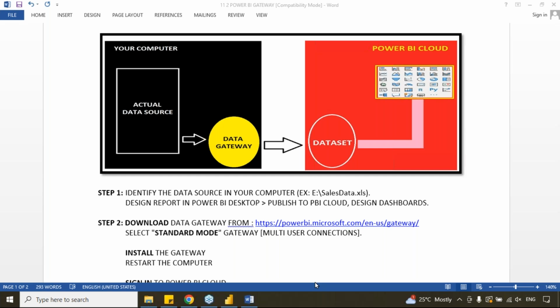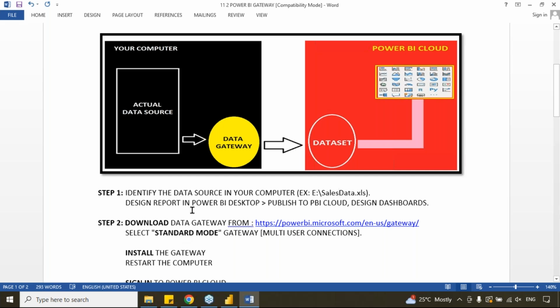Next, as usual, you publish the report to cloud. Once you publish the report to cloud, then next step.